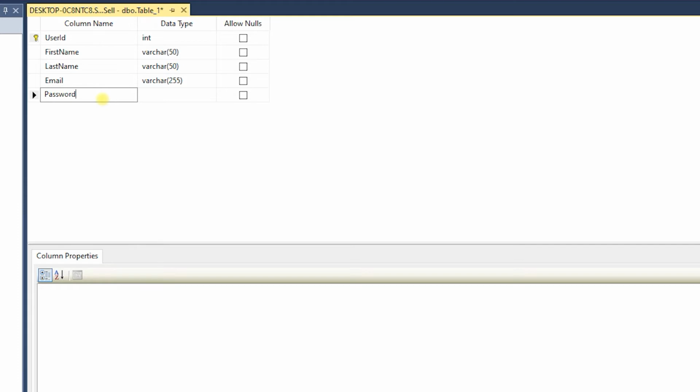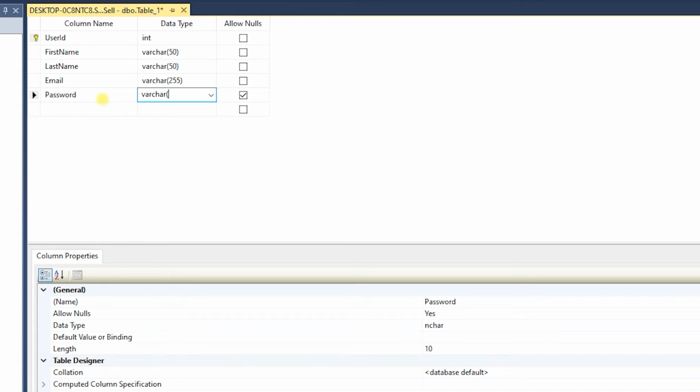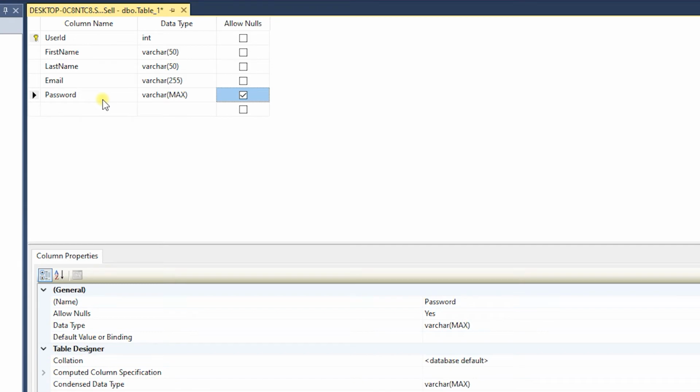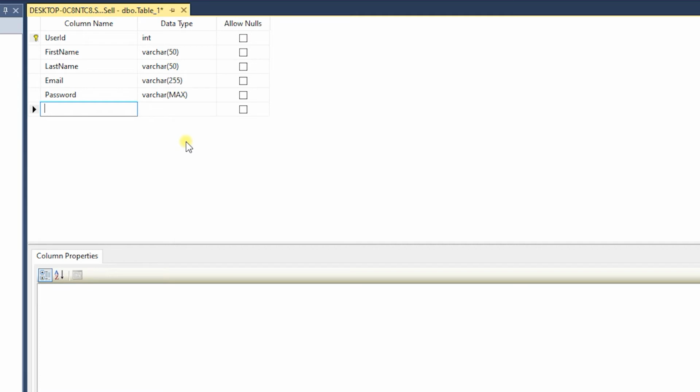We'll talk about this password field later. We're going to start off by using an encrypted password, and then we're going to talk about how to use OAuth 2 and OIDC to let another system handle all this where we don't even know the password. And even in the system where we're going to develop the mechanism for dealing with the passwords, we still will never know what a password is. Encrypted passwords can get long, so I'm going to use a varchar max, which will just adapt to the size of the password. And we definitely don't want to allow nulls for passwords.